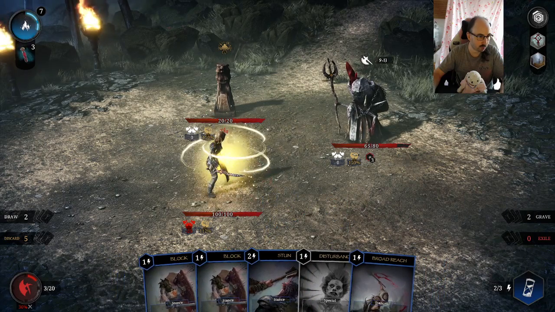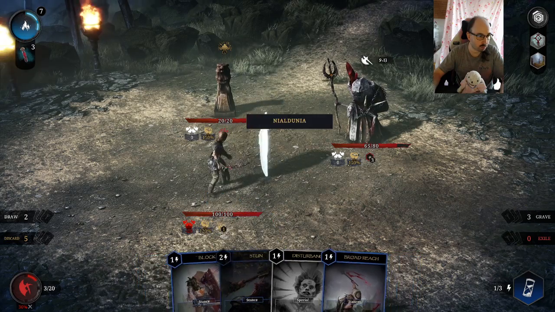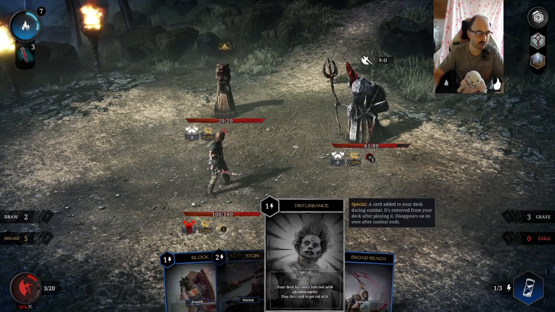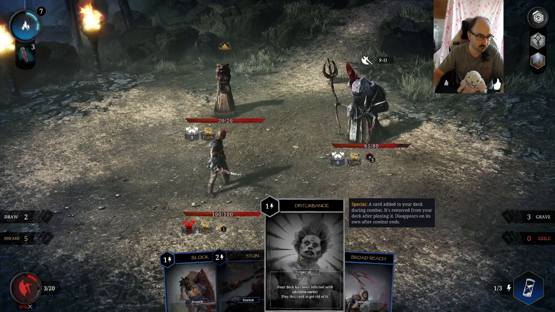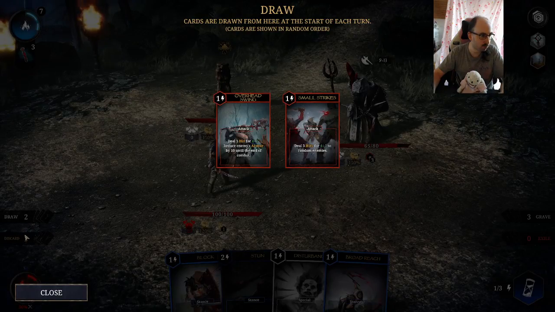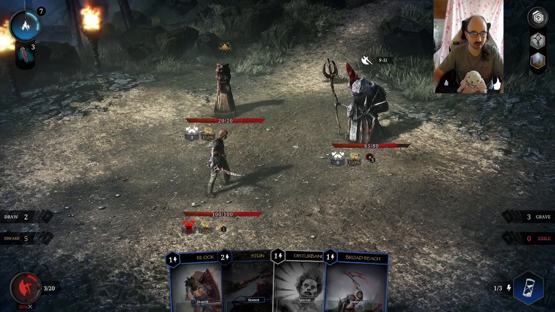Let's play prep again. Our block doesn't stay around, but this effect will... Oh, there's the disturbance. Your deck has been infected with obsolete cards. Play this card to get rid of it. It's just one. I don't think we have any more in our draw or our discard. Yeah, it's just one. That's not too bad.